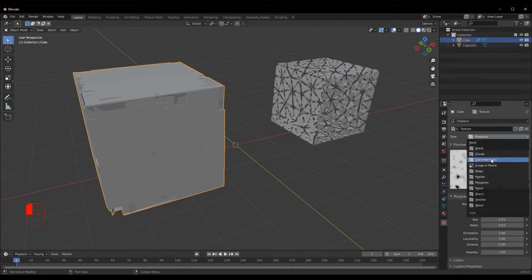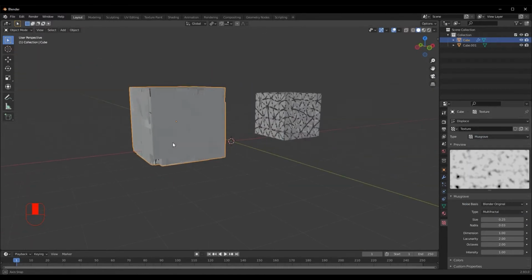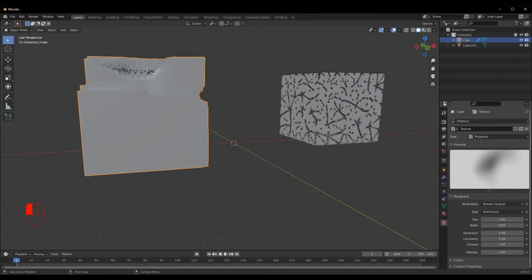Now you can use any other texture in here, and it will just give you a separate kind of animation. So just feel free to go ahead and experiment with it, and try and create multiple different views as per your liking, right? So I'll go with Musgrave for this one, and I'll increase the size to 1.8.